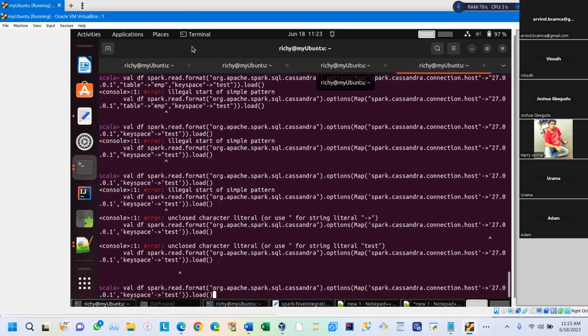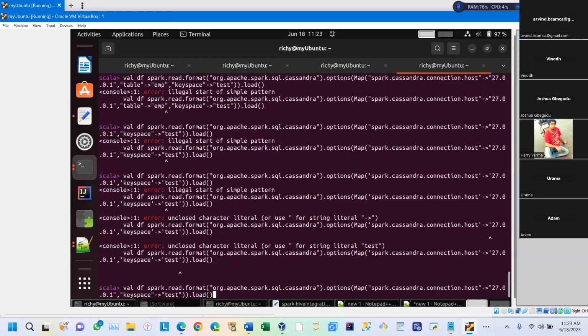Open the browser, just see the syntax. Open browser. val df = spark.read.format. Yeah, it's correct, right?